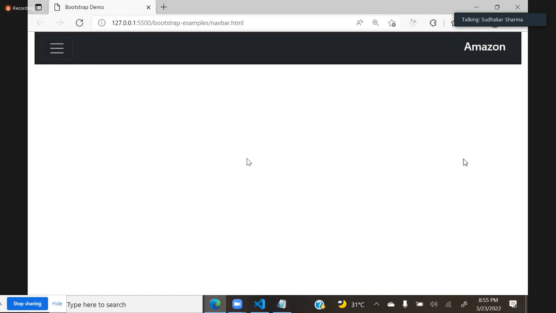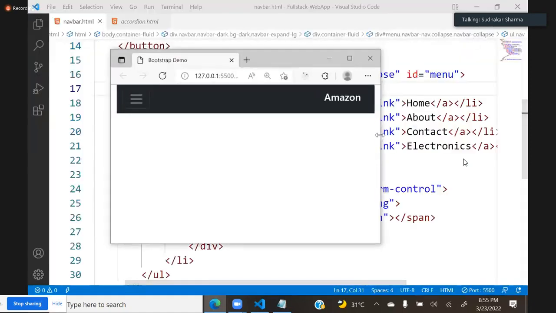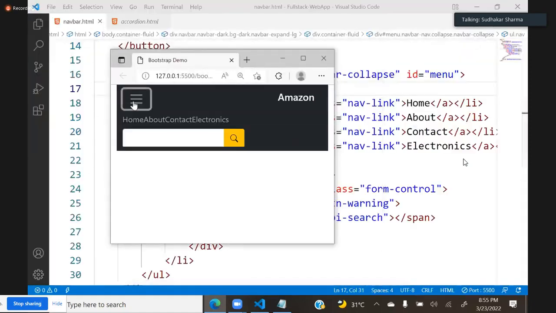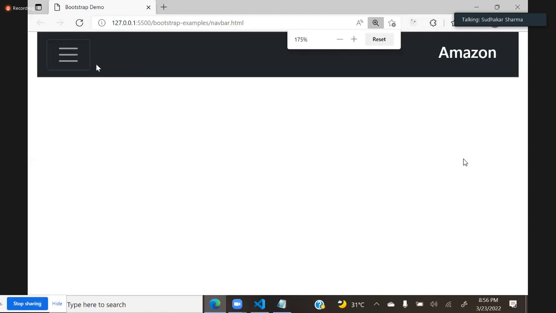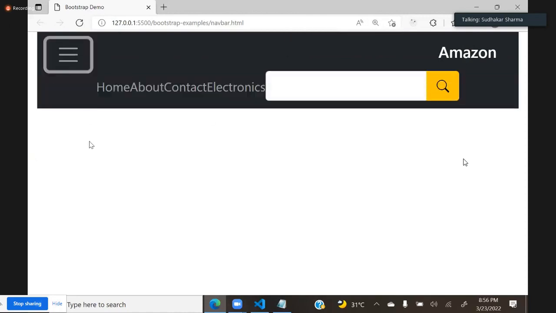You see now I am changing the zoom level. This will come. Observe carefully. I adjust the width of the window, then automatically it will display like this. It will display like this. And when I am adjusting the width, it will be like this. That means this toolbar is changing the items and it is showing those items.